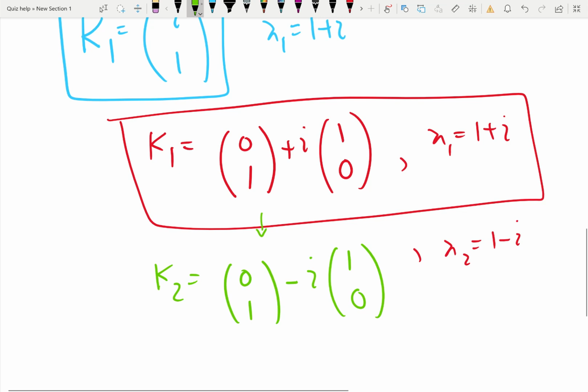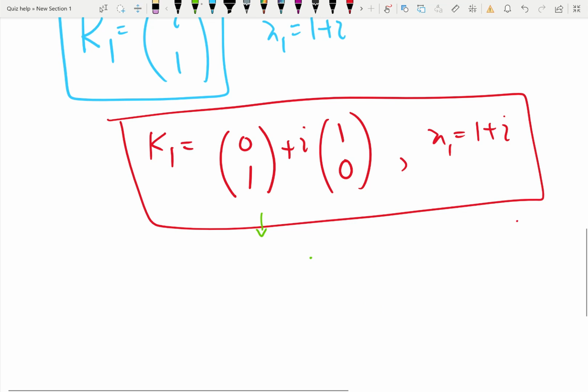Now let me end in this way. Even though it's very good news, I have something to say to you. When we want to solve the system of differential equations, we have still only found eigenvalues and eigenvectors, right? We didn't write down the final solution. When we want to write the solution, we don't really use the second eigenvector and second eigenvalue. We only use one eigenvalue, one part of the complex conjugate, and the corresponding eigenvector. So we don't get to use that advantage of finding the second eigenvector quickly. But still it's a huge workload less, right? So when we want to write the final solution for this differential equation, we only need one eigenvalue and its eigenvector.